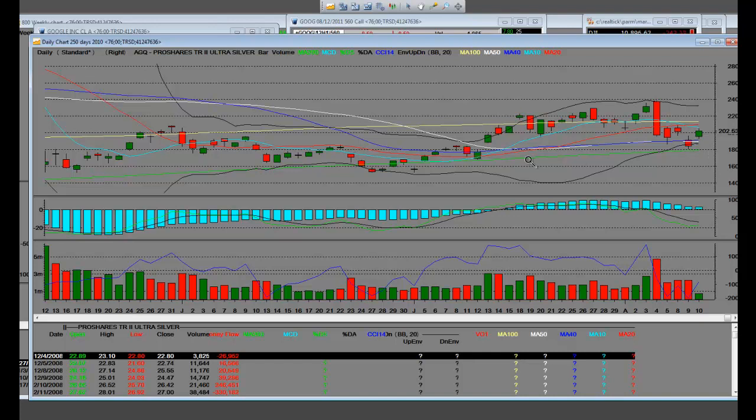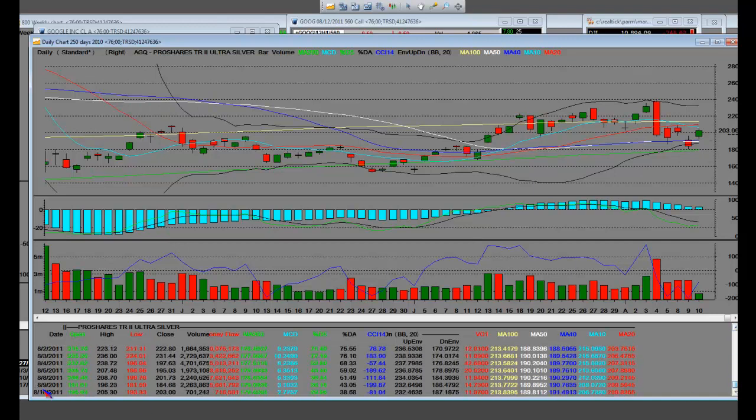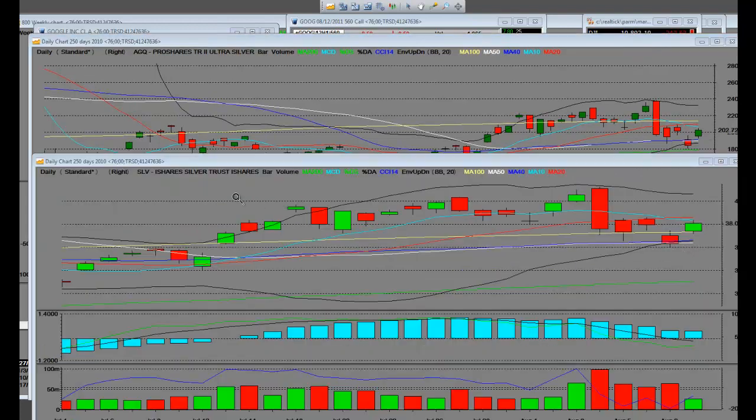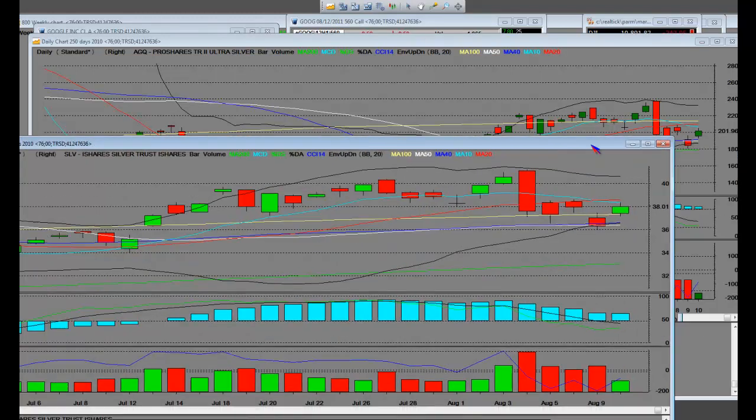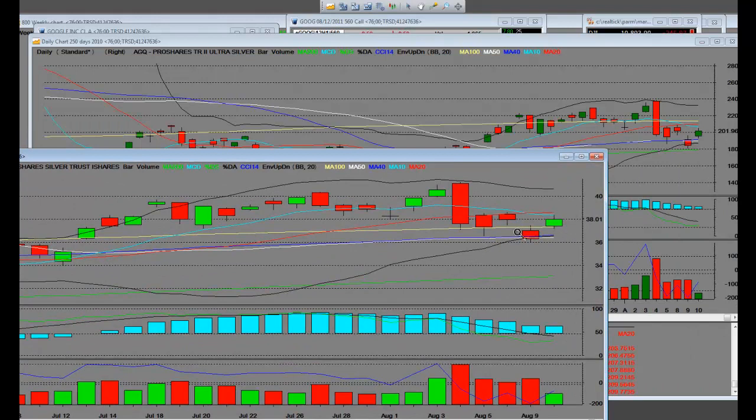It came down, it tested its 200-day simple moving average right here above the 180 handle, and it's popped $20 off of there. It's a much higher beta yield than the SLV. Here is the SLV, and both silvers had 4-day reversals to support levels. This was the major support level with the gap, and this was a major support level with the gap. And you can see the difference in the price betas between the two.